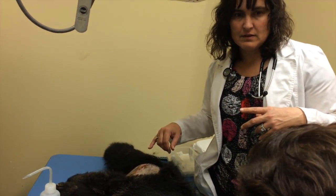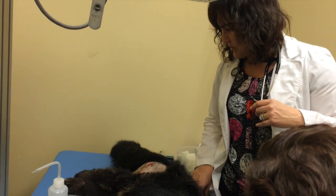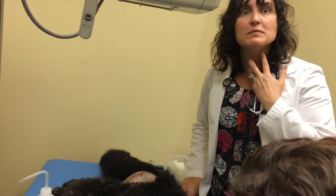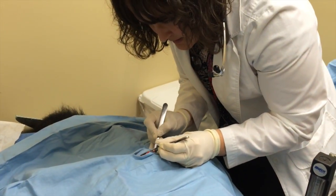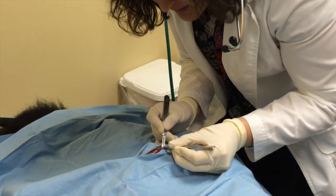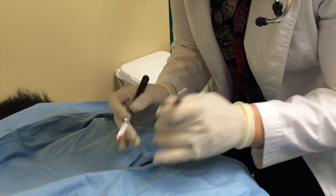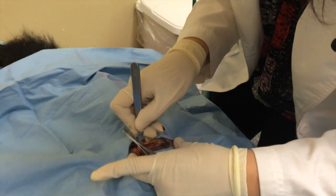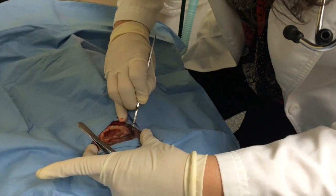For the next part of this, where she is debriding the wound and cleaning it out and stitching it, you may just want to shut your eyes, because it's really hard even for me to watch. The reason we do this is the edges of this are so disgusting that there's no good tissue there. So we have to cut away all the yucky stuff to make the fresh, healthy tissue want to stick together. If I just slid those two disgusting edges together, the body's like, I'm not healing.